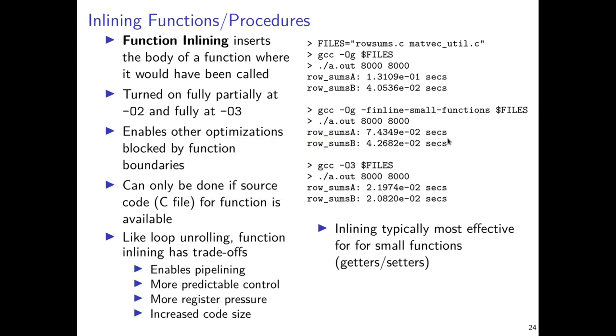You can see that over here. If I compile and run the original A and B versions that are mentioned here, the A version takes a tenth of a second or so versus the B version that featured macros, which gets down to 0.04 of a second. By turning on the inlining of small functions here, I get much closer to this function version. Inlining them gets close to the macro, only off by a factor of, I don't know, 1.5 to 2 here. And if I further turn on the most aggressive kinds of optimizations that the compiler can do, I get nearly identical performance between these two.